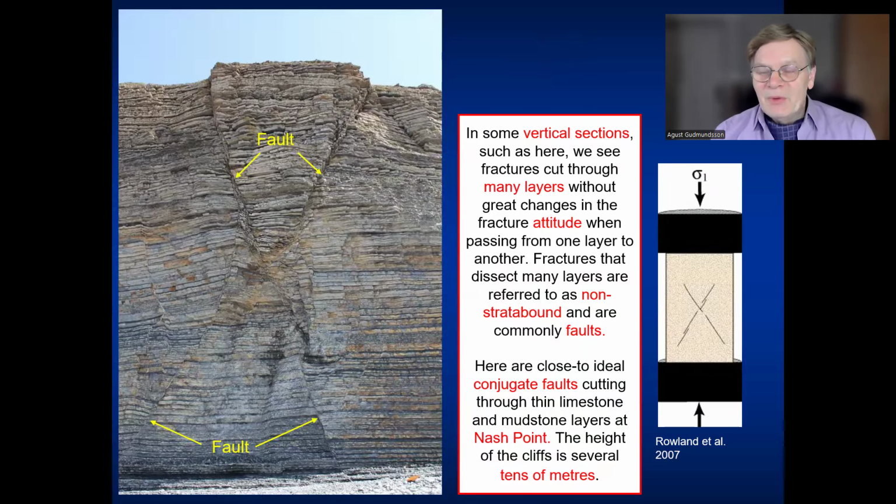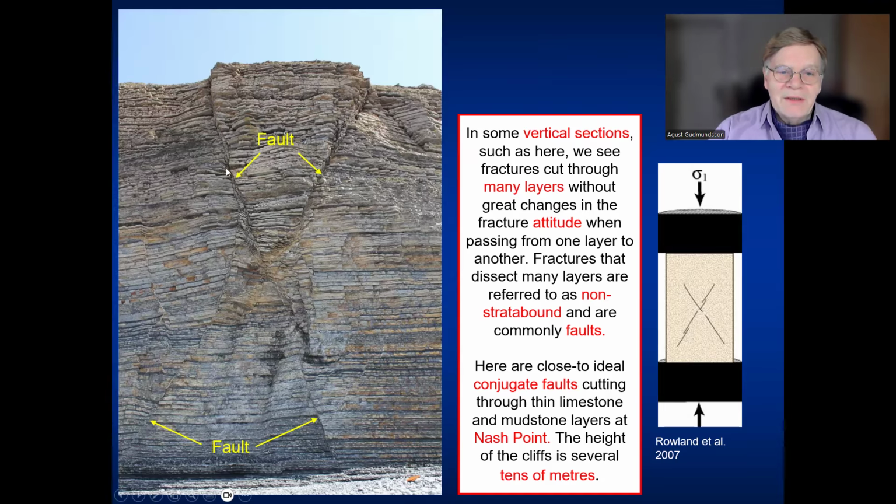We come to that in a moment, but first I show you that in the case that the fractures propagate through many layers without much change in their orientation, that is, in their attitude, strike and inclination, as you see here, then the mudstone had little effect on the local stress fields. So probably the mudstone was here relatively stiff, very, very thin layers of mudstone here. These are mainly limestone layers.